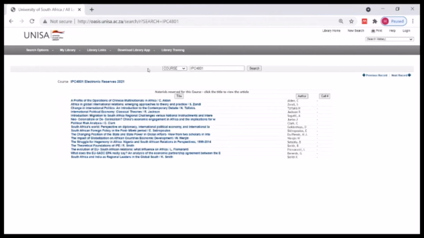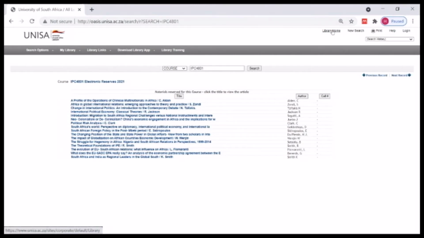And I think some of our branches in the whole country, they are also functioning. So you can just go and collect it from there, but you have to search for the title of that recommended book for you to be able to request it. So with recommended material, whether it's e-reserves or it's recommended books, you use the course code to go and search for them. Okay, I hope the question is answered.